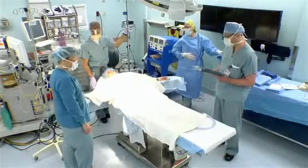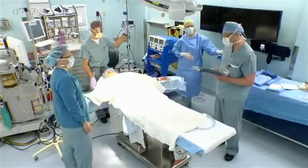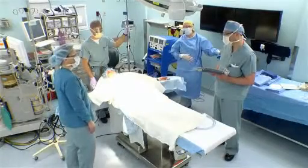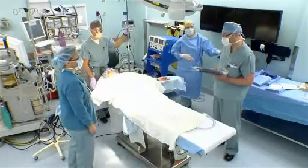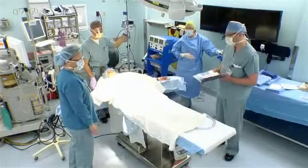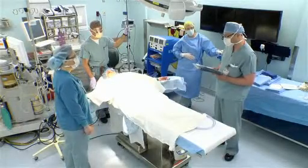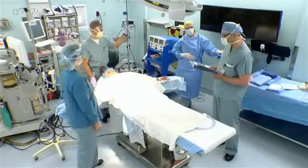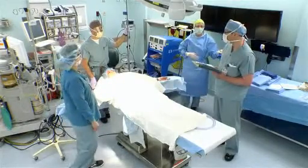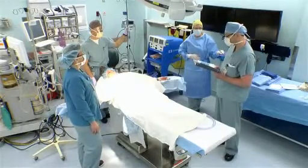Her wristband says everything, and the consent I confirmed over an SDC. All right, does she have any allergies? She does, the sulfa drugs. I'm not anticipating need for blood products, and for DVT prophylaxis, sequentials are on and going. All right, there's no images that we'll need. Dave, can you confirm we gave antibiotics? Yeah, she's got the right dose. Are there any other special anesthesia concerns? No.